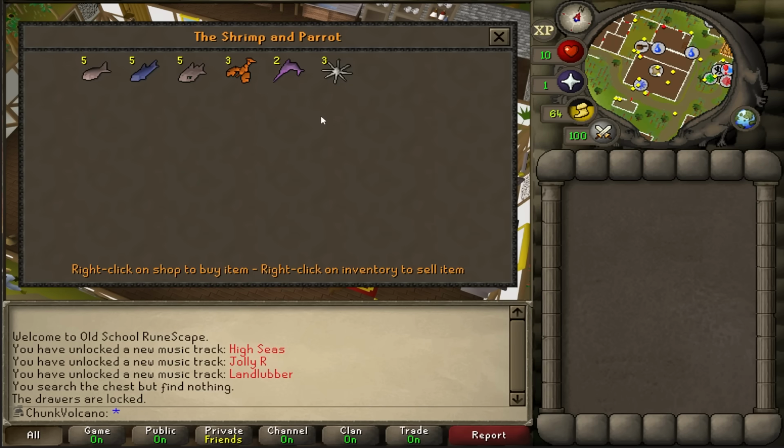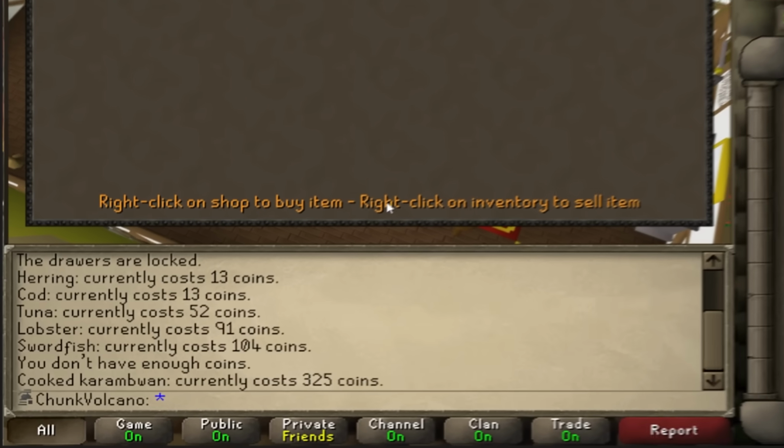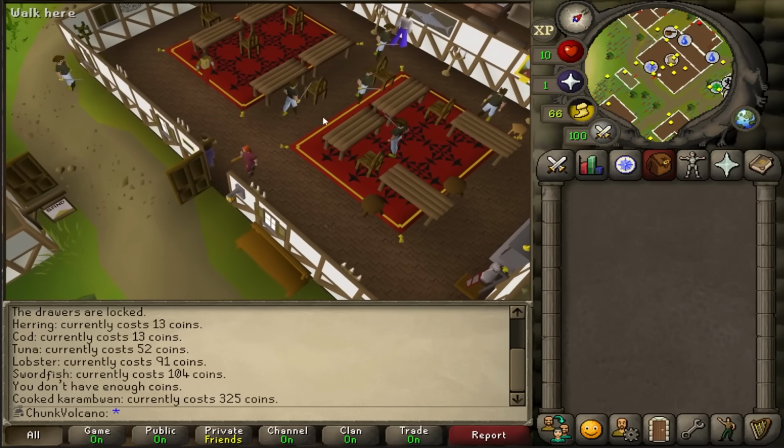Next, I found this food shop, which actually sells food all the way up to Karambwans. But there's one glaring issue. 325 GP, what a rip-off! I seriously need to find a way to get gold.